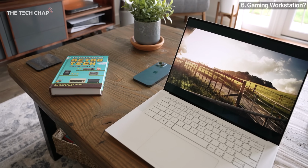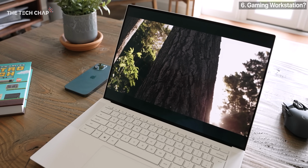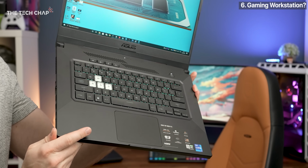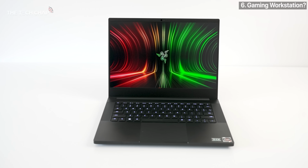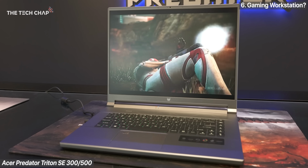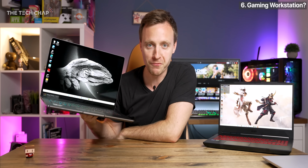However, you may get a couple of weird looks if you bring this into your next boardroom meeting, because they think you've just finished a level on Siege and now you're giving a presentation. So first of all, it may be worth choosing something with a higher resolution 1440p screen that's also more color accurate, and also a more professional, less gamery look. I think Razer's gaming laptops look relatively understated, despite all that RGB, but we are seeing more options now, like Acer's Triton SE series. But it's this guy that I'm actually really excited about.